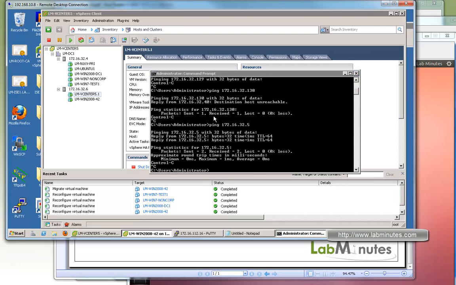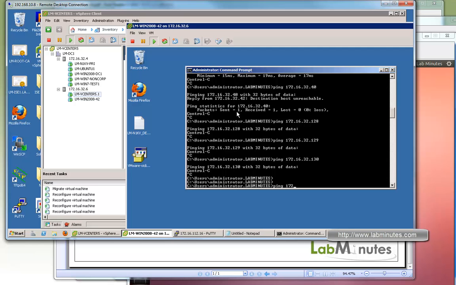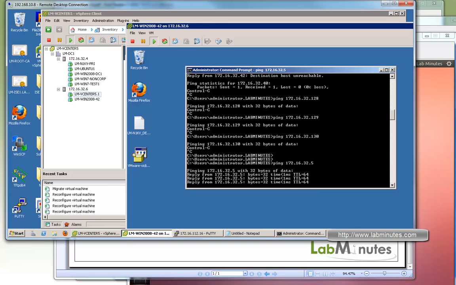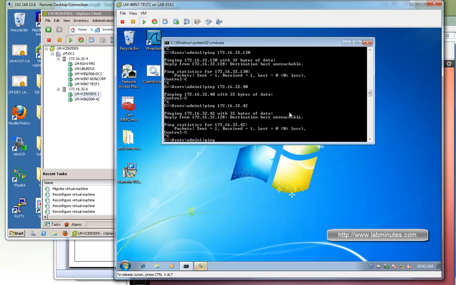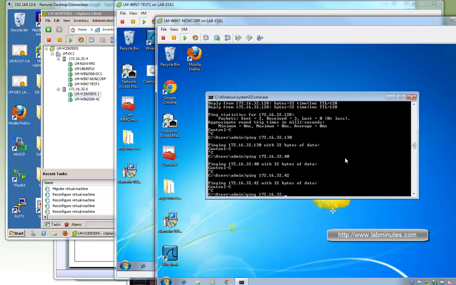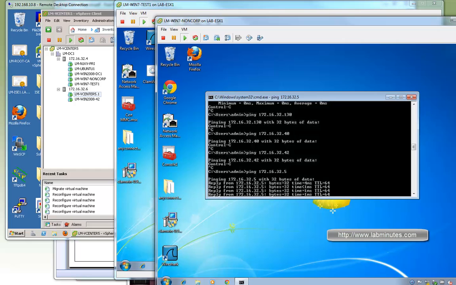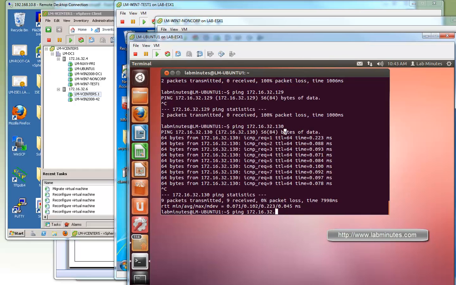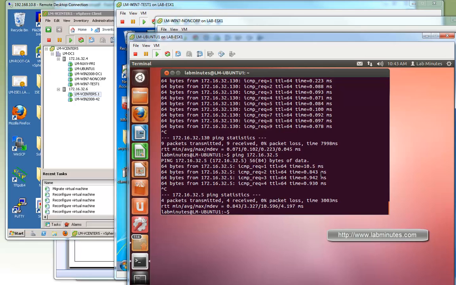Okay, and this one, 16.32.168.2.5, you can see we can also ping. Then let's go through our test machines here. They're 2.5 pingable from the first Windows 7 machine, from the second Windows 7 machine, and the last one is the Ubuntu machine. So if you have a server that provides a common service, things like DHCP, DNS, or update servers, then you can place them on the primary VLAN, just like how we have the vCenter in there right now.